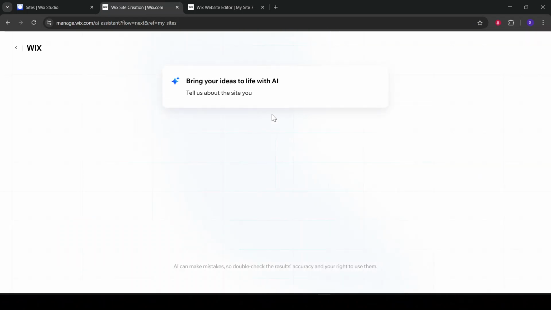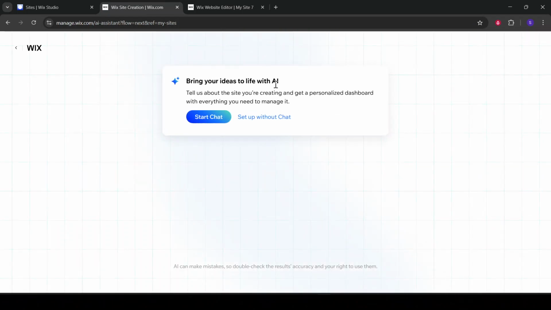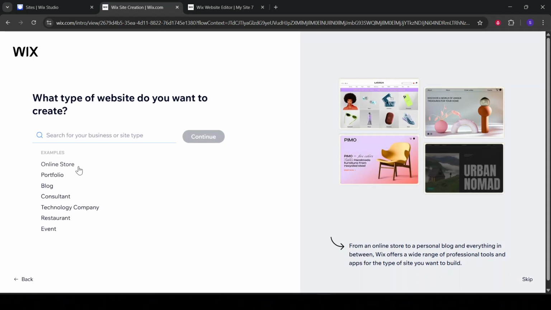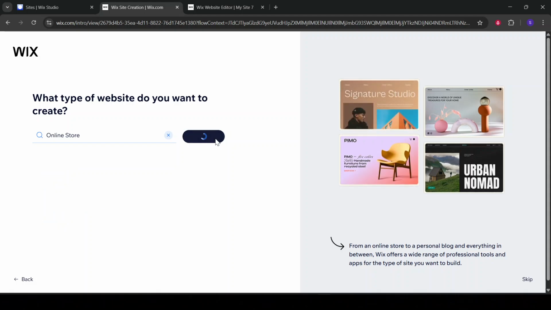Wix offers two main options for designing your site, Wix ADI and the Wix Editor. Wix ADI uses artificial design intelligence to essentially build your site for you, asking a few questions along the way to personalize it to your tastes. If you want more control, choose the Wix Editor. For this tutorial, we're using the Wix Editor for greater customization.